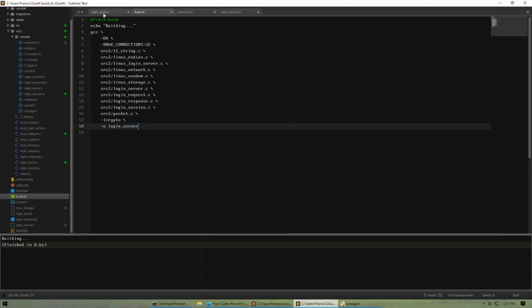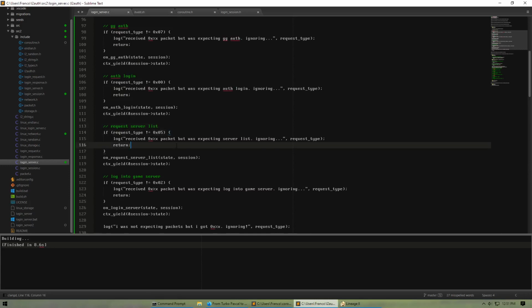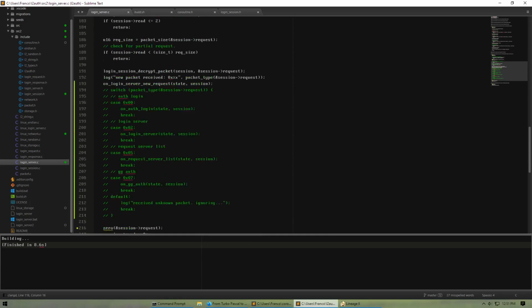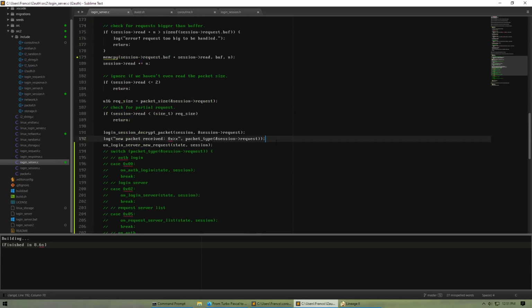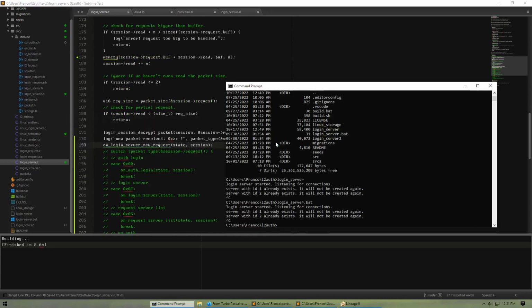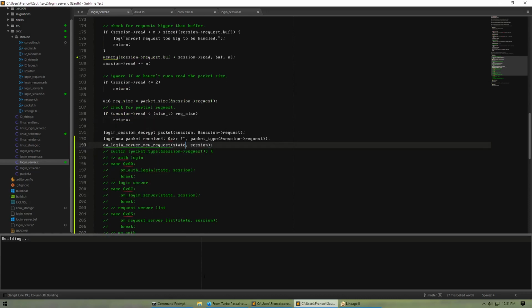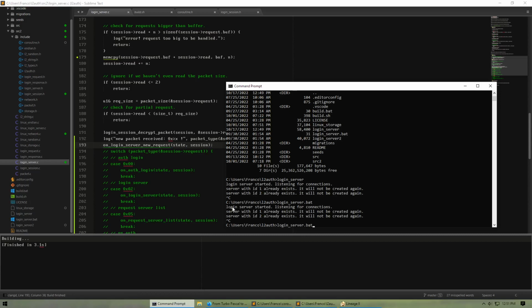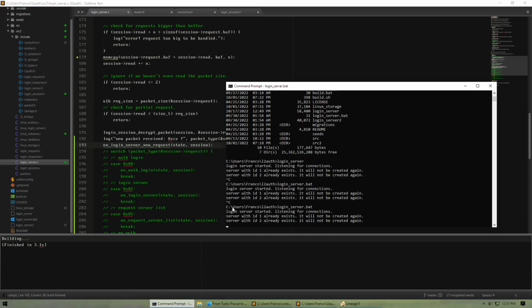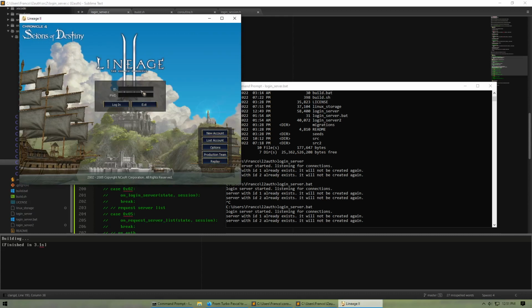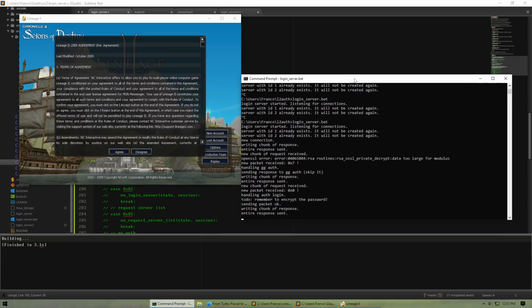And before doing that, because I want to make sure that I'm running this new code, new packet received. Let's go ahead and add that. All right. So now, okay.